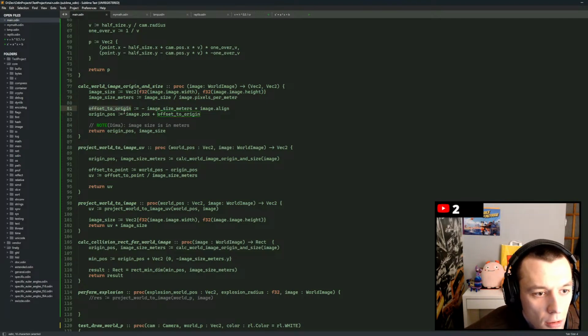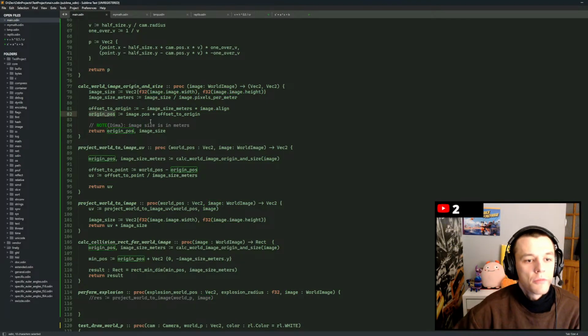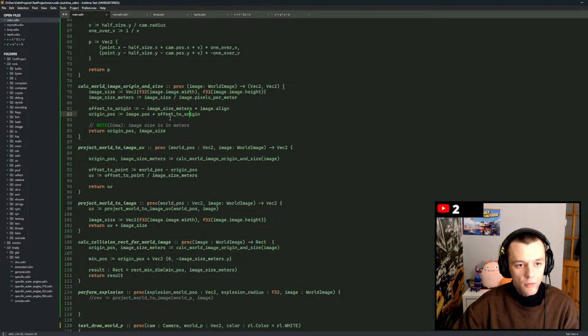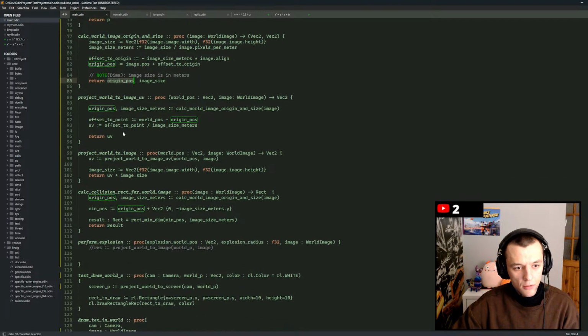Okay, offset to origin. Offset to origin minus image size meters times image align. Makes sense. Image origin position, image position plus offset to origin. It makes sense to me.